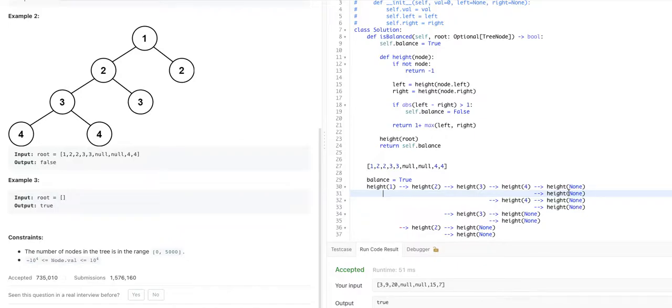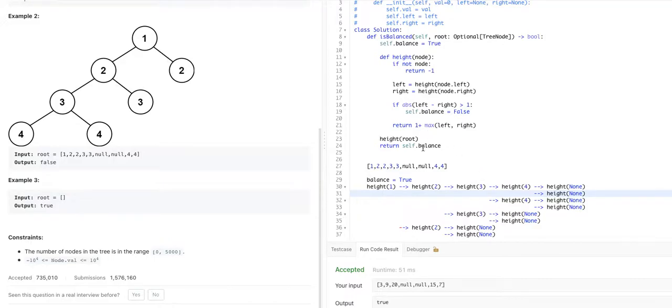We are at the end of the tree, so it's going to return -1 for this one, and -1 for this one as well. We have the left one and the right one, and their difference is not bigger than 1.